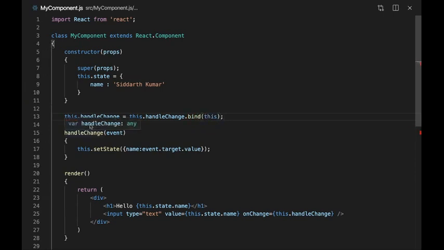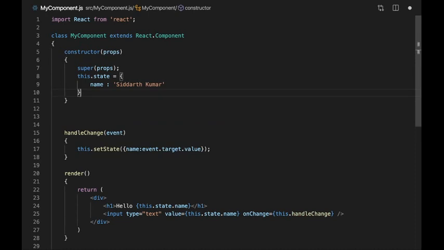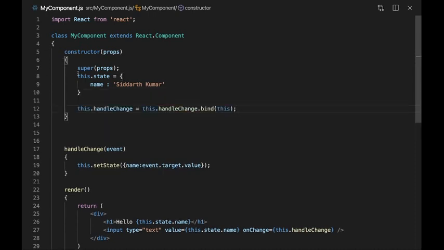I think I messed something up. Right? I have to do it in my constructor. Yeah, my bad. There you go. Great. So now I've binded handle change.